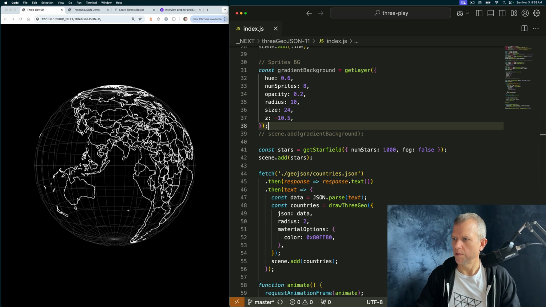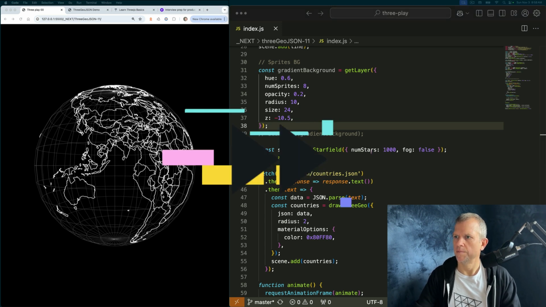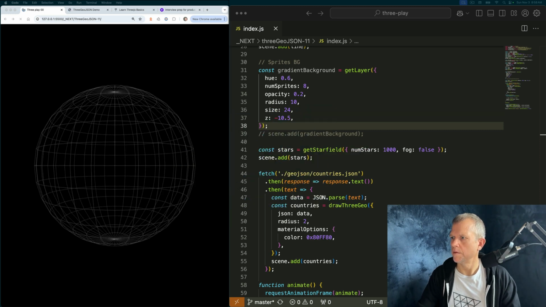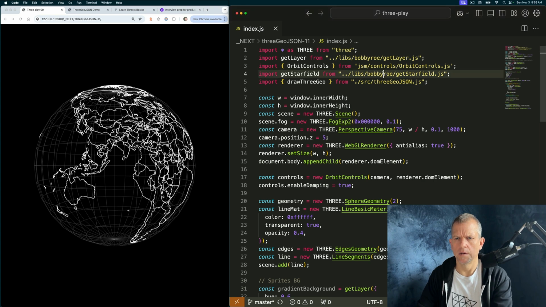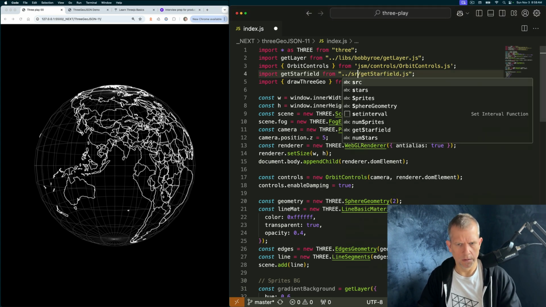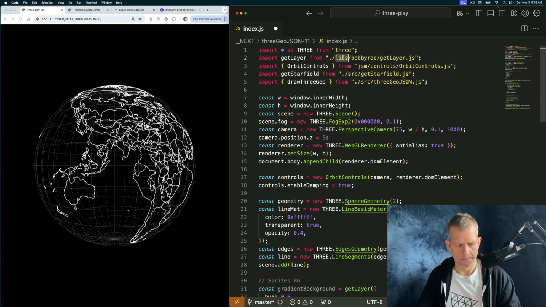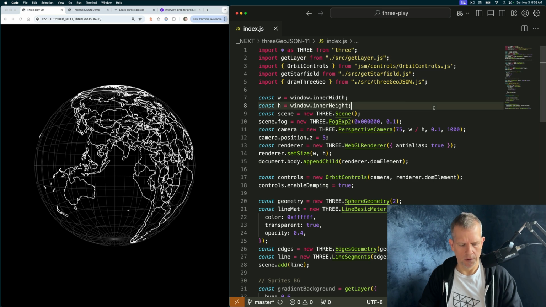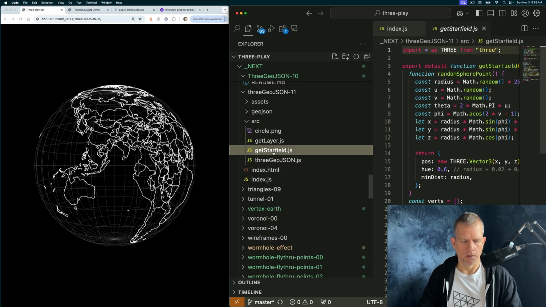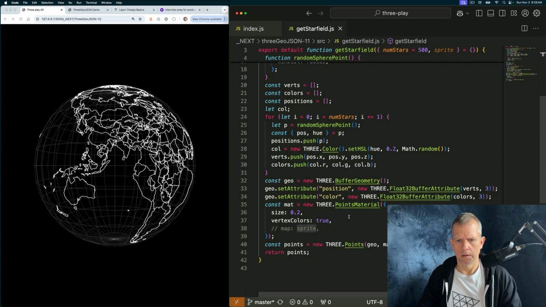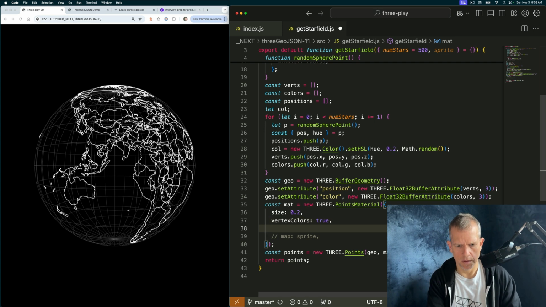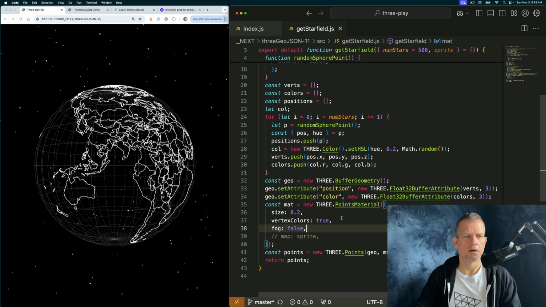Okay, let's grab that real quick and put it in the source. Oh, good. Starfield's already in there. And now so is the good layer. SRC. Let's update those. Great. Let's open it up. Sprite. Here. I guess I'm just going to set it fog false. And there's my stars. Yay.